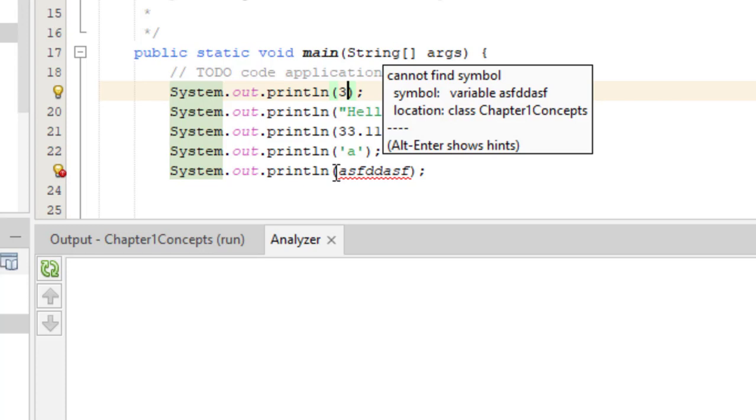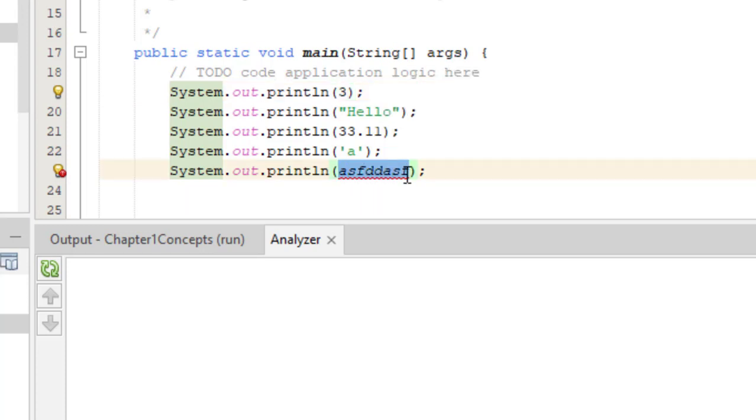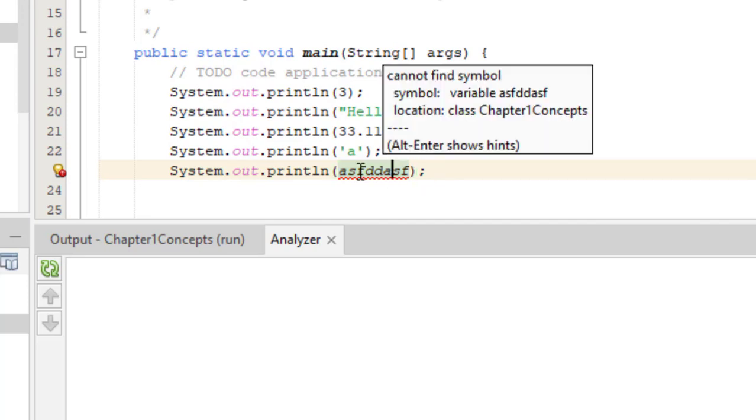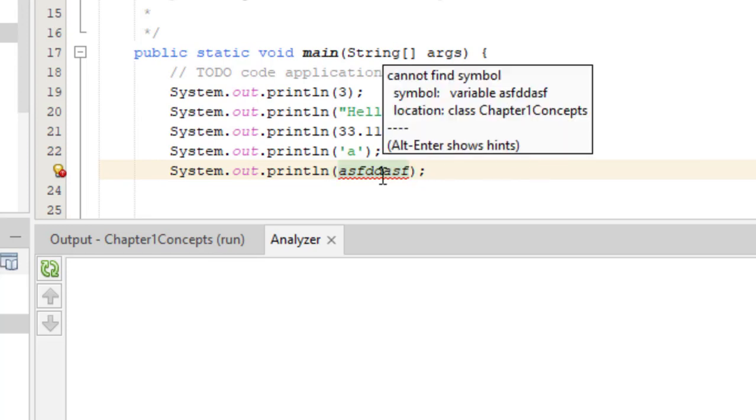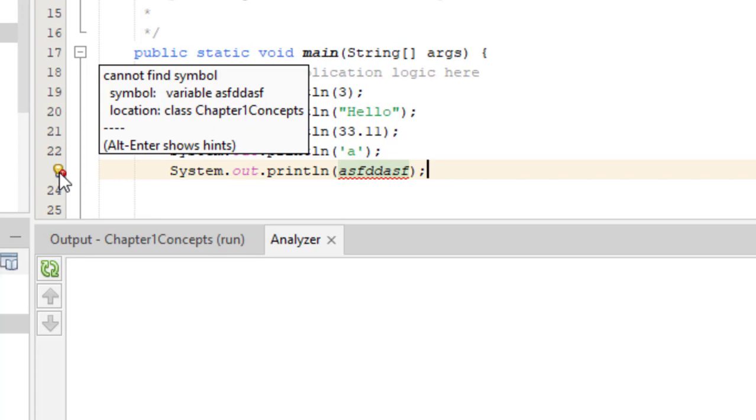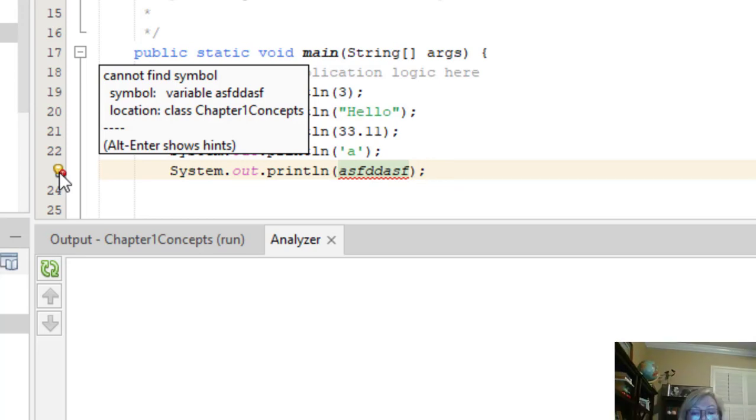So if it looks like a string literal, but it doesn't have double quotes, Java is going to say, well, that's got to be a variable then. I have not declared a variable called ASF whatever, and that's why I'm getting this little error. Notice in NetBeans, if you come over to the side, it's kind of helped me figure that out. Cannot find symbol, variable. So now I know, oh, I don't have that variable, and that's the mistake.